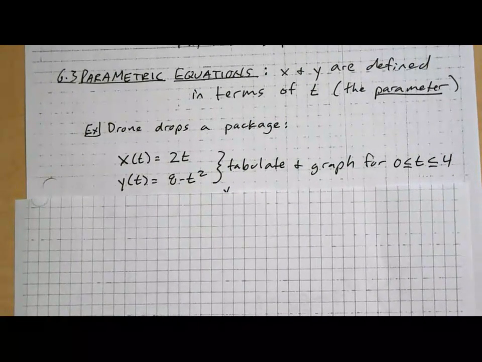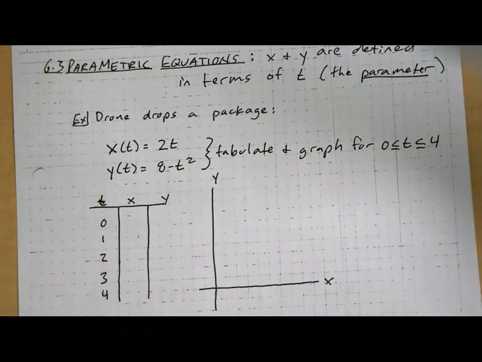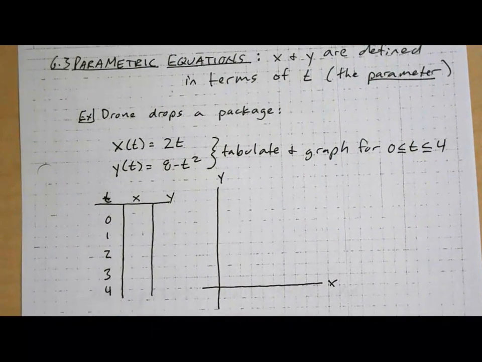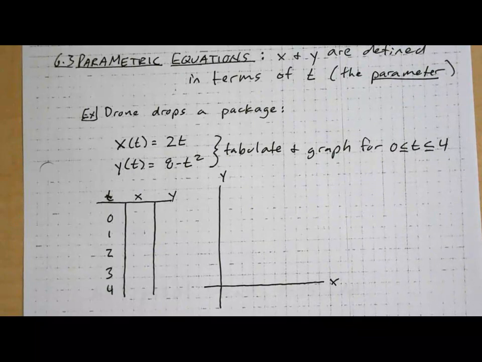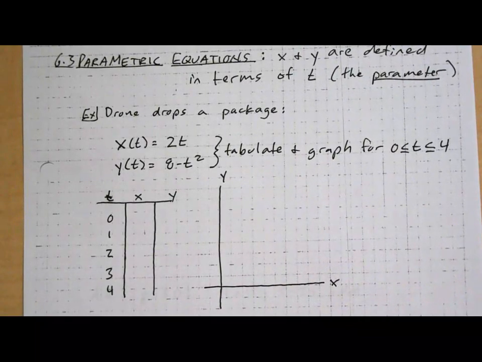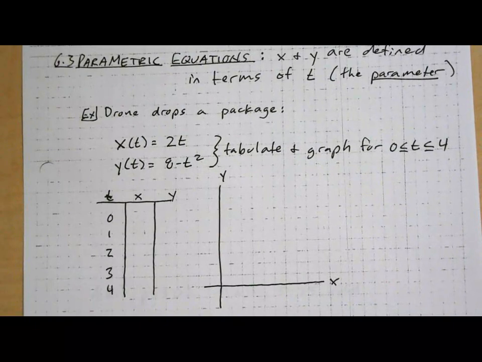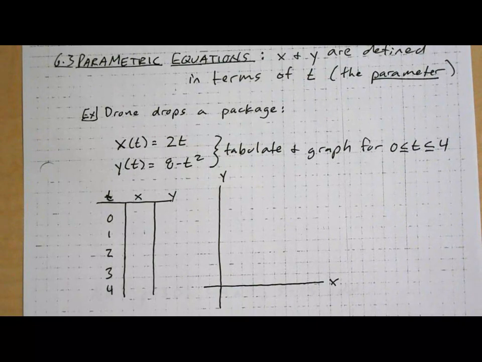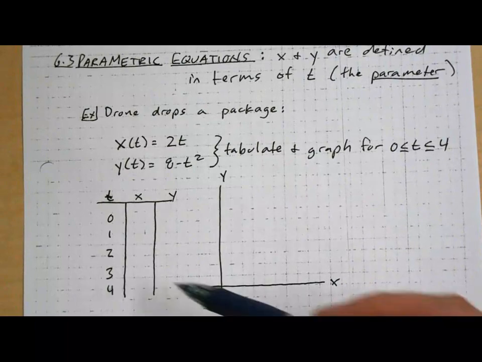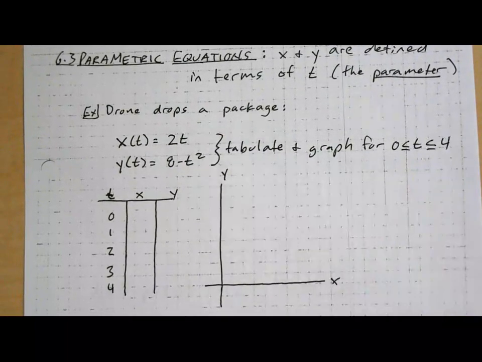All right, so we're going to tabulate. You guys have made x and y tables for probably since middle school. Some of you maybe before. Our t tables are now going to have 3 columns. T is going to be our independent variable, and both x and y will be dependent variables. So we'll fill out these tables the same way we would fill out any other t table. We'll just take these t values, we'll plug them into the equations for x and y and get some values.